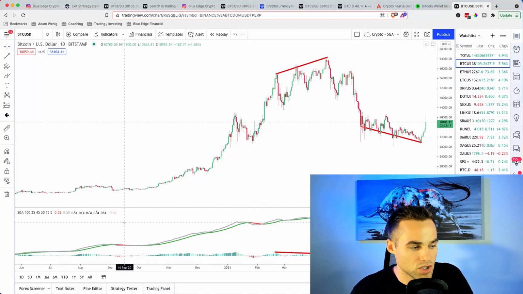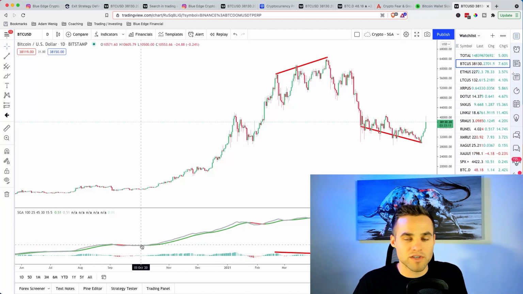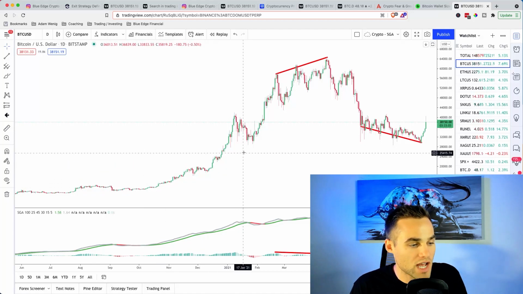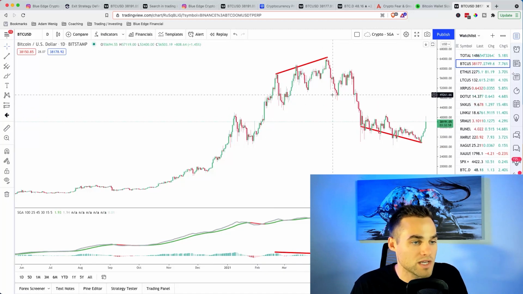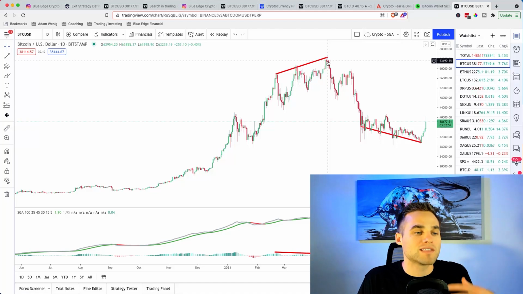Just to show you, for example, when it turns green, that's when you should buy, and when it turns red, that's when you should sell. Now, it's not always perfect, and you are sure going to have some losing trades, but it has a significant edge, and I can show you the test to prove this. Basically, you can see this green movement, you'd catch it all the way up to here, and then you'd get out of the market for a little bit, and then you catch the move all the way up to here, and you get out around here. So you wouldn't predict the very tippy top, but that's unrealistic.